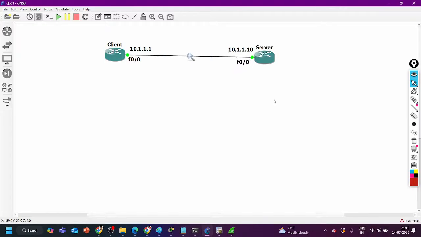That server is going to say, hey client, if you are trying to establish the connection on port number 23, that means you are going to send me the telnet traffic. This is my buffer memory. I can store this amount of data in my buffer memory. So you can send data equivalent to my buffer memory. After that, I will give you the acknowledgement. If I miss any sequence in that, then I will request you to retransmit that data. This is called flow control.